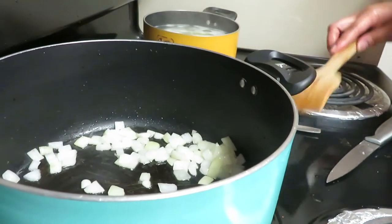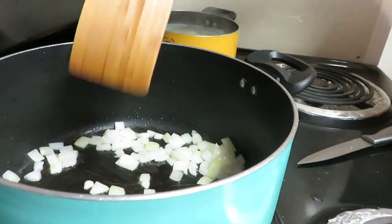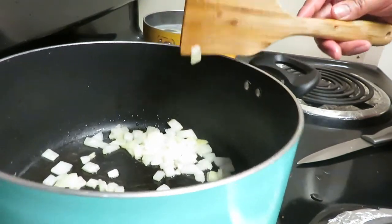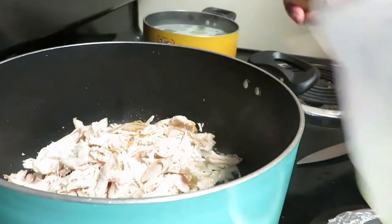And don't forget about y'all potatoes, okay? Check your potatoes. I know it ain't ready yet, but. Onions is translucent. You're gonna go in with your rotisserie chicken or whatever chicken you choose. Okay.